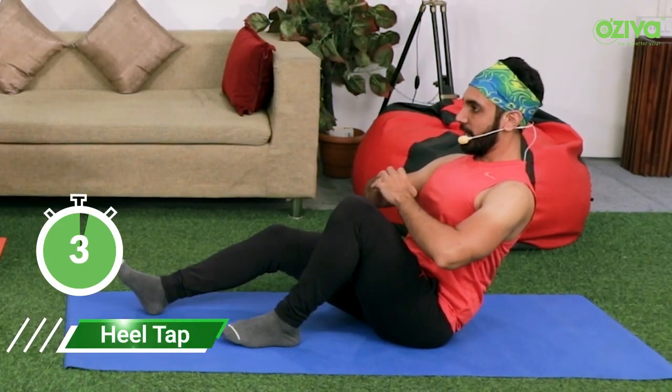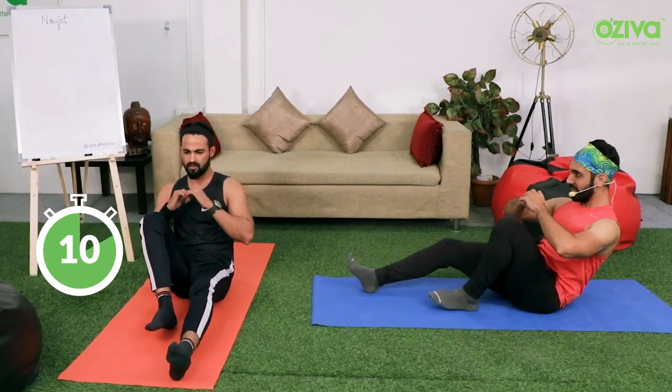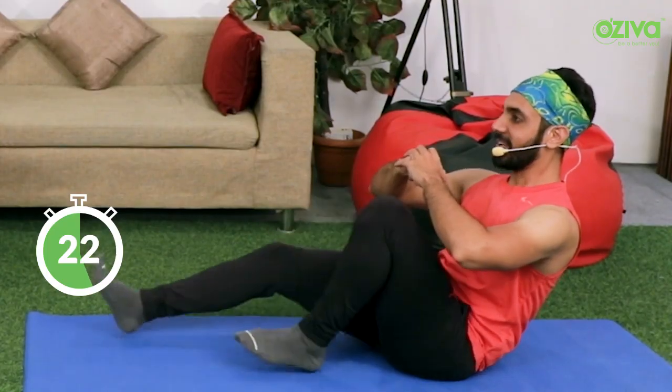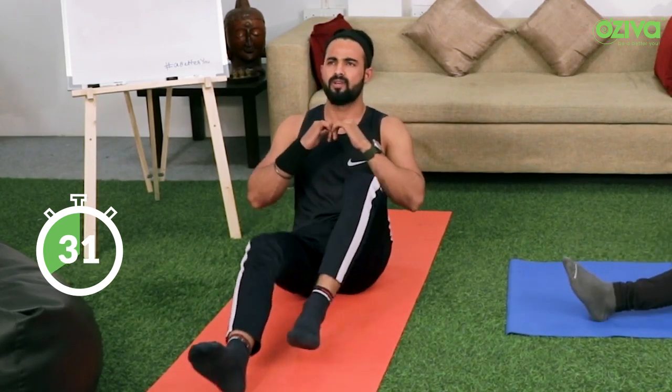Chest up. And tap your heel. Alright? Tap your heel, count till 100. And if you want to take a break, you can, but write it down on a piece of paper so that you can beat that score. It is you versus you.